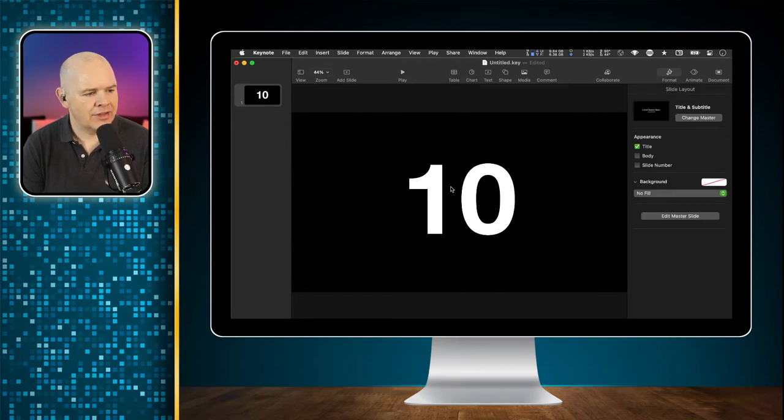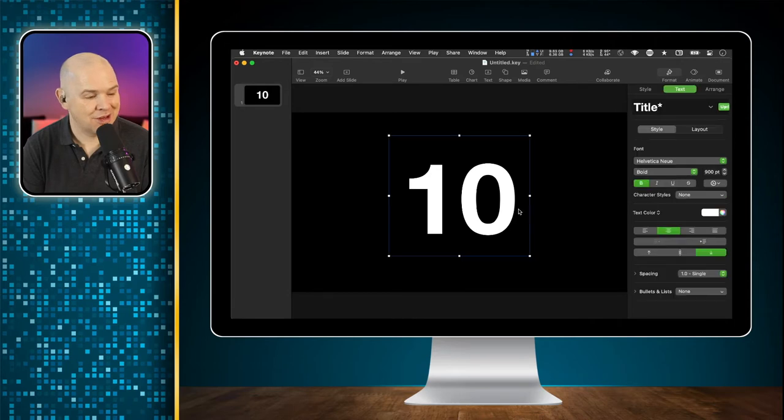Now, the color I had was that blue color, wasn't it? The same color as the rest of my theme, if you like, for all of my overlays, which, by the way, is another important point. If you are going to create overlays and things like that for your videos, it's always good to try and have some sort of consistent theme running through them all, consistent with your brand as well.